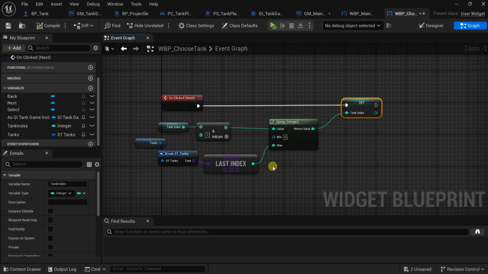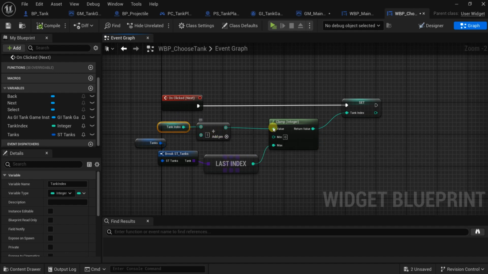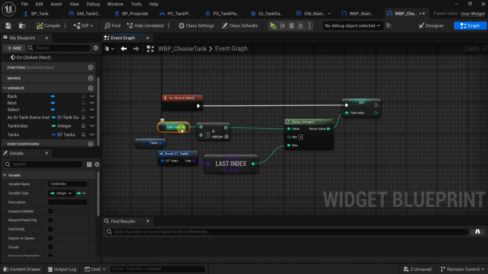Let's say now we have 2 tanks. We will start with 0, increase 1, this will be 1. Let me repeat. We start with 0, increase 1.